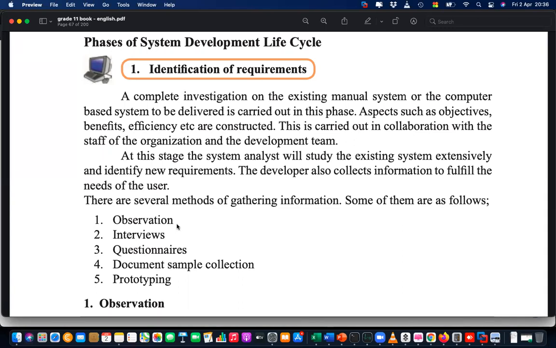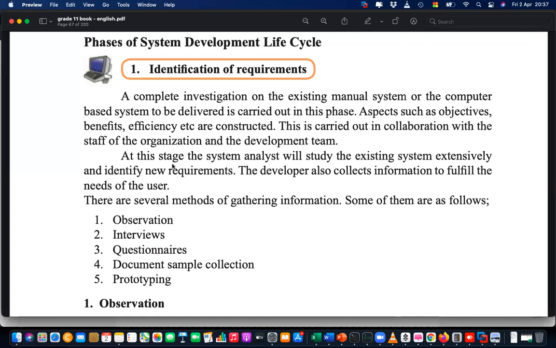Assume that the problem he's having currently is that he has to look after a lot of files, which is a big hassle, because you have to secure the files. It is not easy to secure manual files because insects, rats and so on might damage them. The security problems are there, and it is inefficient to search for a file and update it. Sometimes some files are missing, and it is very difficult to find them. Likewise, he is having a lot of problems, so you have to discuss with him and find out his problems.